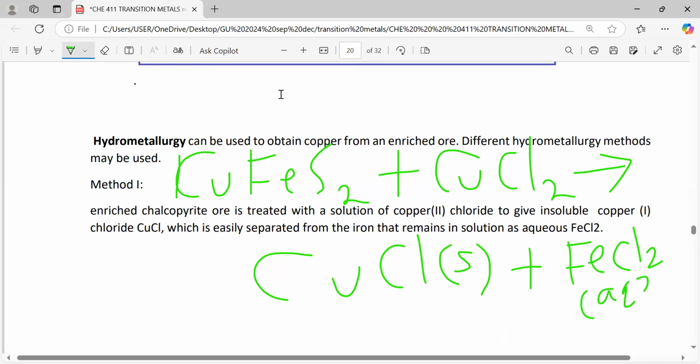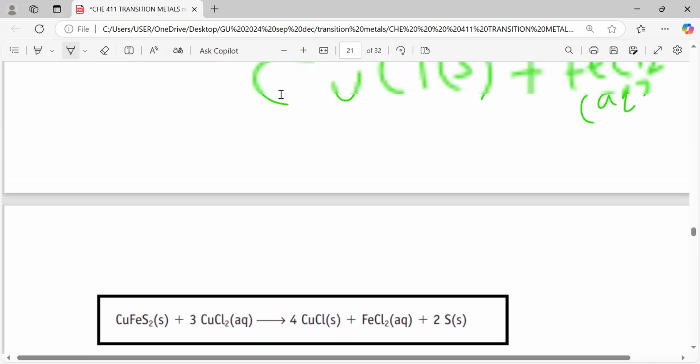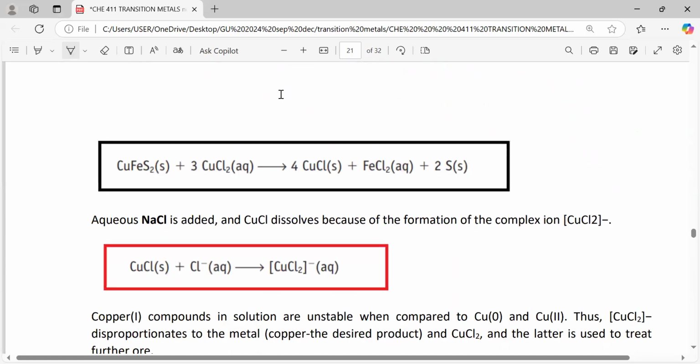And where does the sulfur go to? That's our next question. Okay, let's see the equation down here. Yeah, sulfide. The complete equation is here. Your sulfur precipitates out also. So it means you have two solids, actually. If you have two solids, then you will have to separate them again. So remember, you'll filter out, but you'll get those two together.